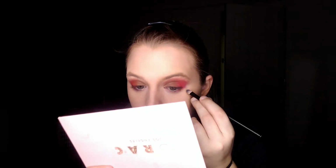So I've blended this out now. And now with Fearow, I'm going to take that red shade that I've been using and take it on this really tiny brush, and I'm going to flick it out a bunch, because he has a bunch of little hairs on him. I don't think I'm going to match the sides, just because I don't feel like it, because I feel like that would be too much work.